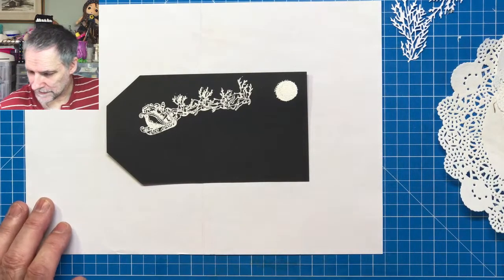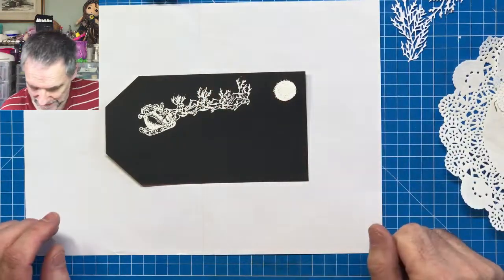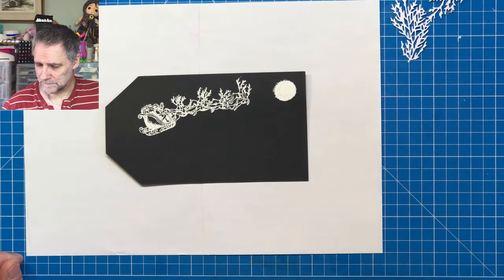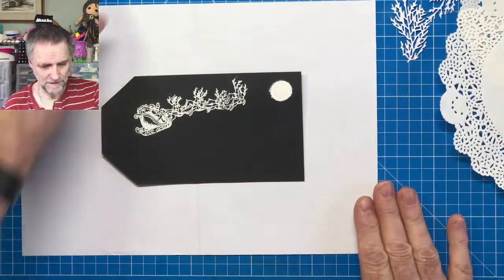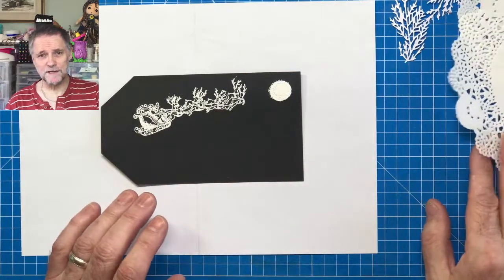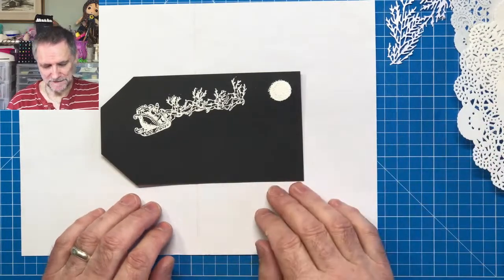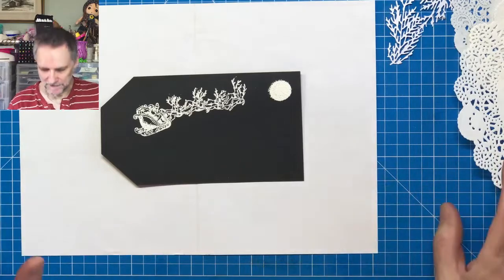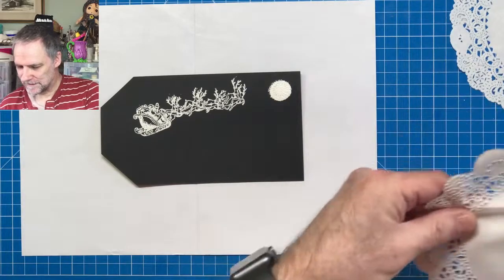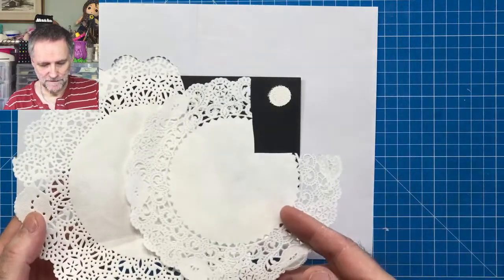So the next item that I'm going to use off the list, because the one I've used so far, I guess you could say, was the ink, and nothing else so far, is some doily. And what I thought I might do is try and create some sort of snowy type ground, some snowdrifts maybe, some snow-covered hillock. You'll just have to use your imagination. That's what we're going to try and achieve. So I've got two different types of doily, just for a bit of added interest.